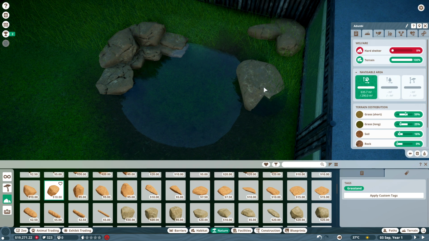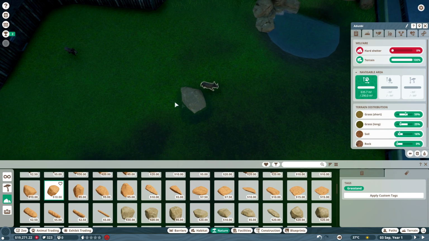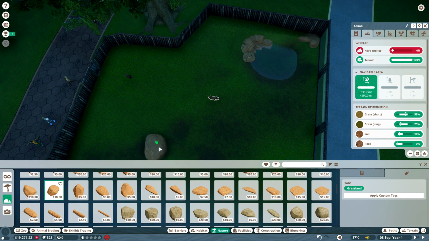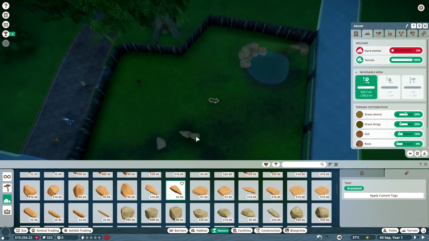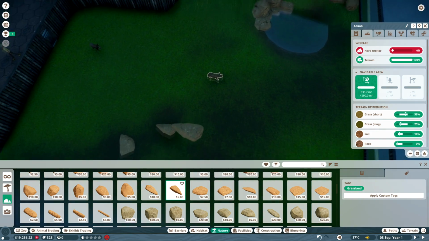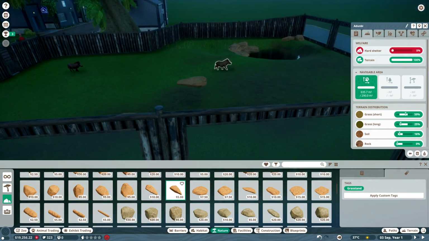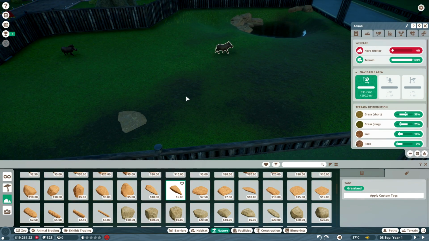Something like that. Okay, that looks pretty cool. I quite like the rocks over there. We'll put some just slightly sticking out of the ground and stuff over here. Also, you just got to make sure they're not floating. That's fine.